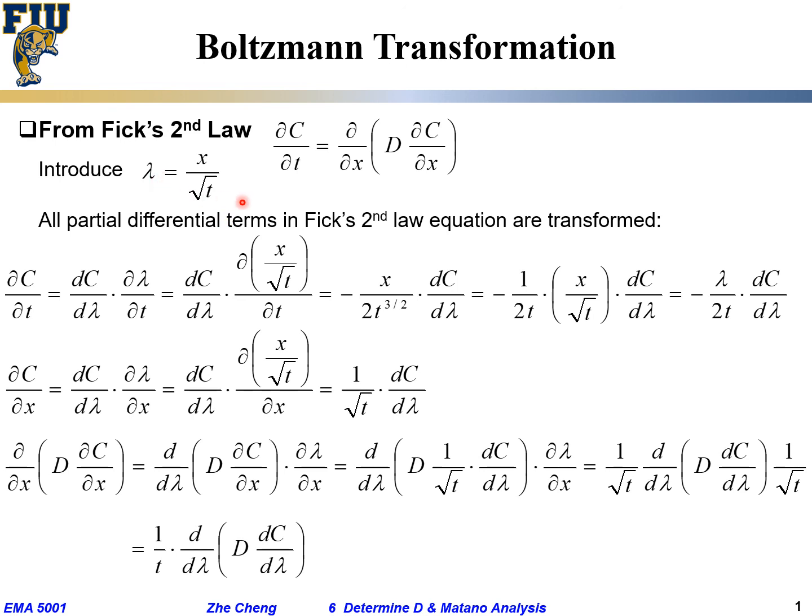Why can we do that? It's because for diffusion phenomena, people know the x and the t are not completely independent. Remember the so-called diffusion length, x is square root of Dt. Make sense? They are quite often linked.